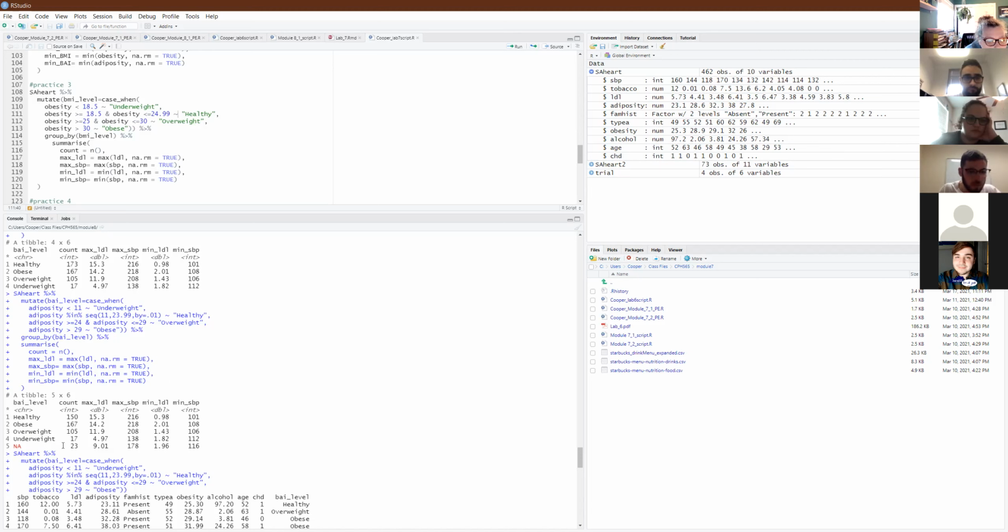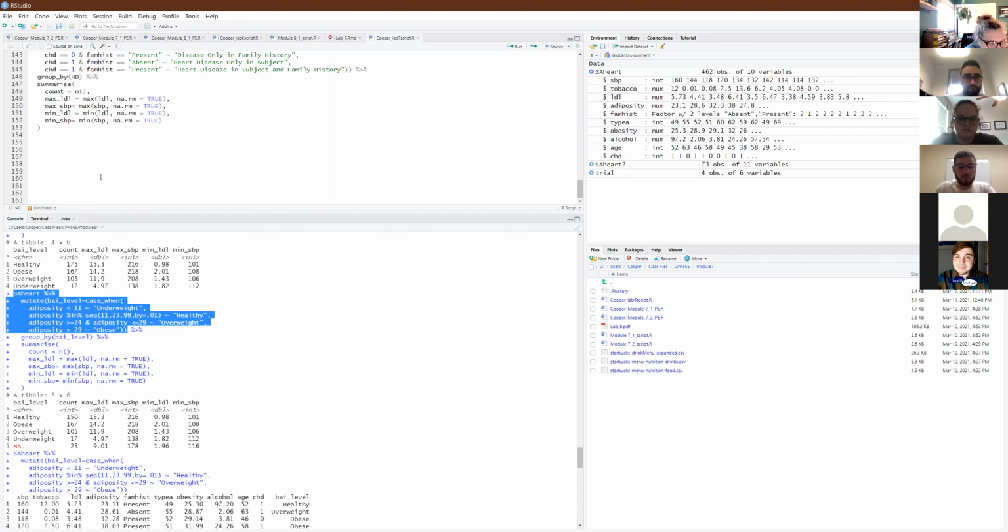What that tells you is there were 23 observations where that variable, adiposity, however you say that, was missing. But for that missingness in the BAI, it still had LDL and SBP. So for those 23 observations that were missing, that's the max LDL. Does that make sense?